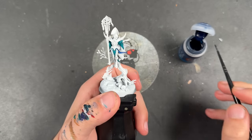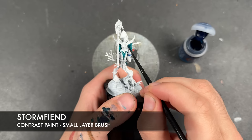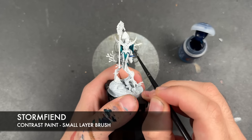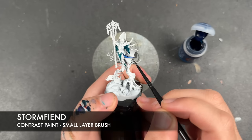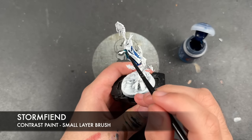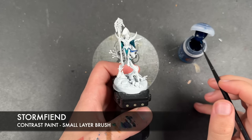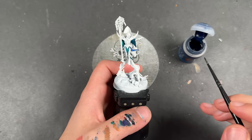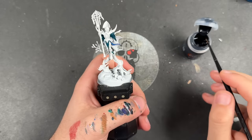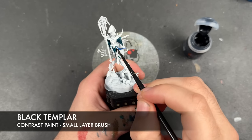And with that done, we're then going to take a tiny amount of Stormfiend and we're going to apply this over top of the Kroxigor Scales areas, just like that. So with that all done, we're going to take some Black Templar and we're going to apply this over the top of the trousers.